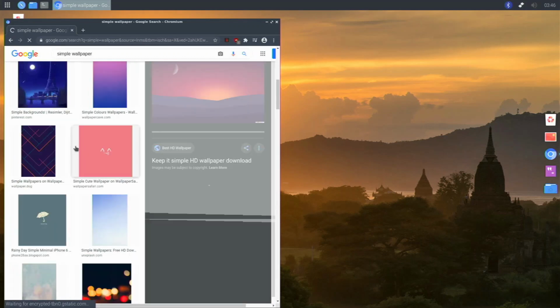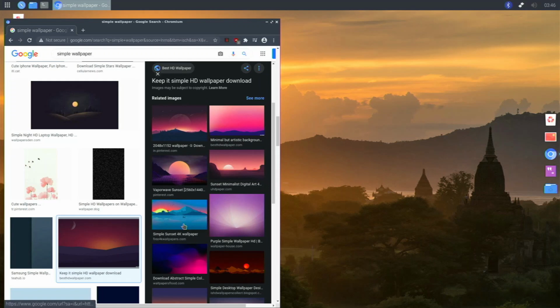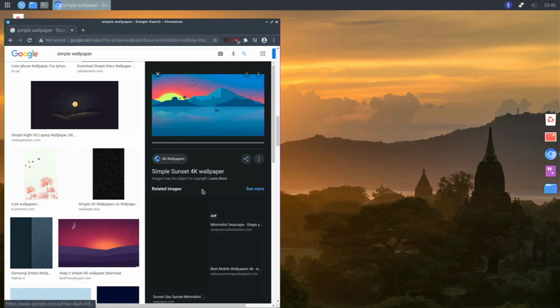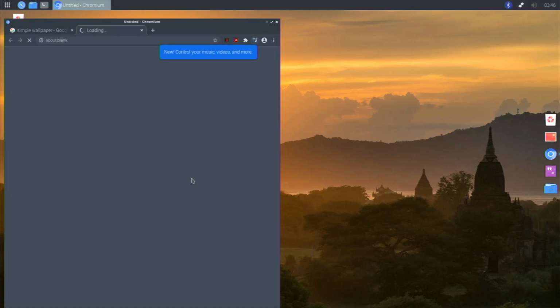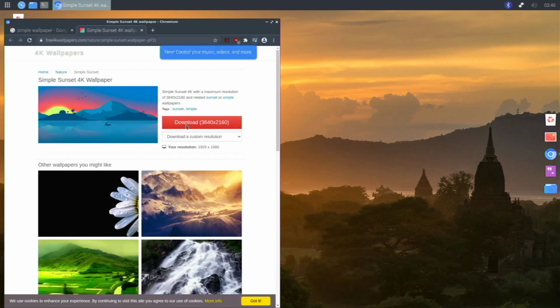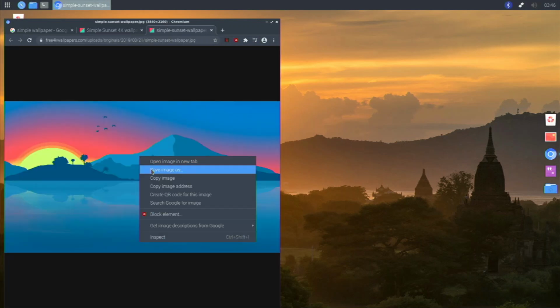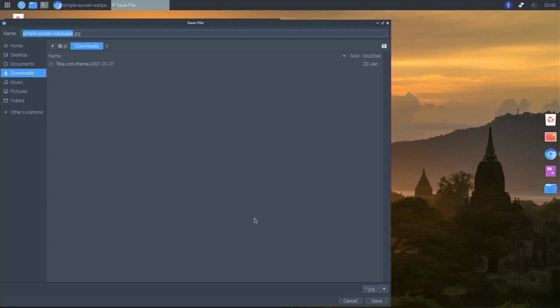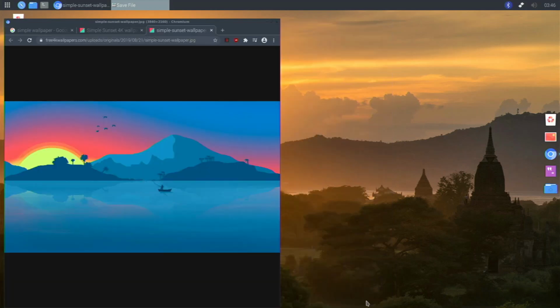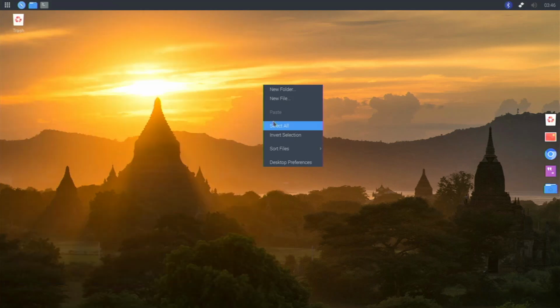And I really like these landscape ones, and they look just really clean and awesome. Like I'm a big fan of this one. So if I just click on the link right here, there will most likely be a download button. Yep. So download the resolution, and I can just save image as, save it to my downloads folder, save it, and yeah, I can close out of there.